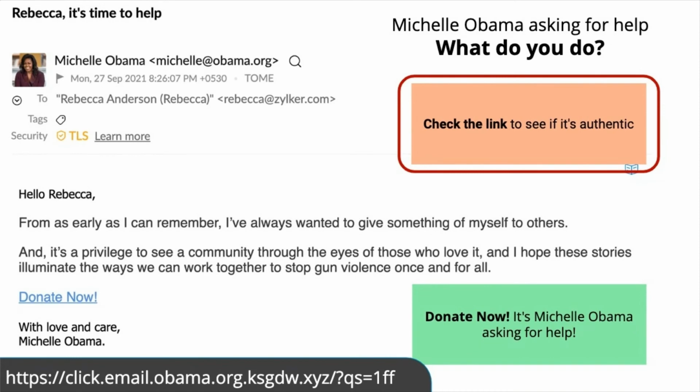Now that we have learned how to spot a phishing or spoofed email, it is time for us to check out the features Zoho Mail offers for your protection. Apart from marking an email as spam or phishing, you can also maintain your own anti-spam list. Let me show you a demonstration.